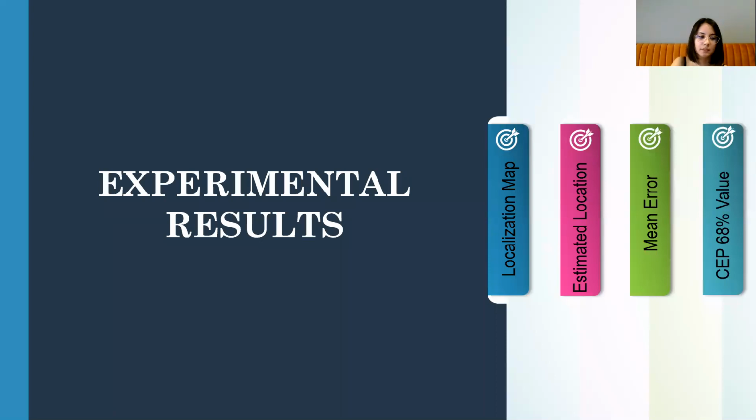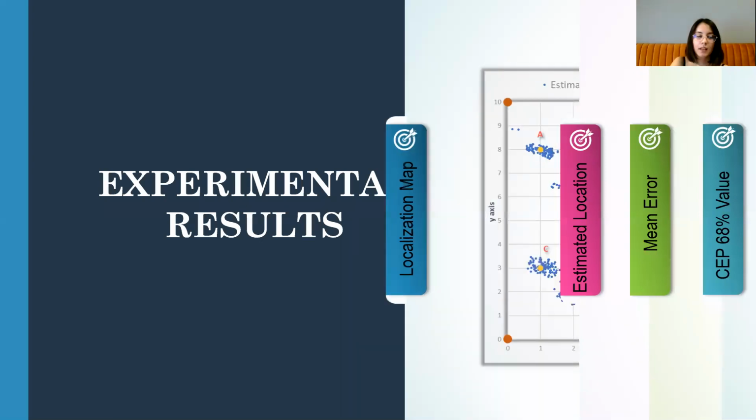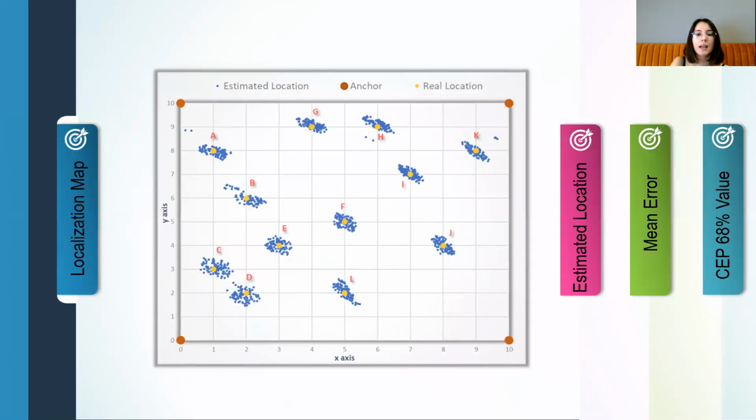In experimental results, localization map. A closed area of 100 meters square was designed as the experimental setup. In the experiment, four anchors, one of which is reference anchor, were used. These anchors are placed in the corners of the room. In this setup, the location of 12 different tags was calculated. In the figure, the location where the anchors and tags are placed and 100 different locations calculated for each tag.